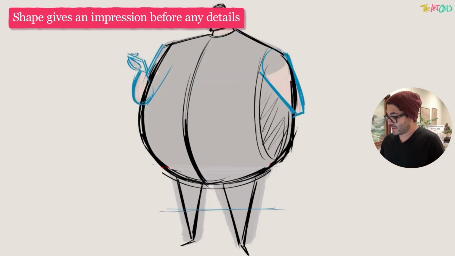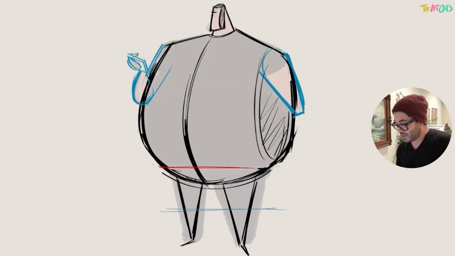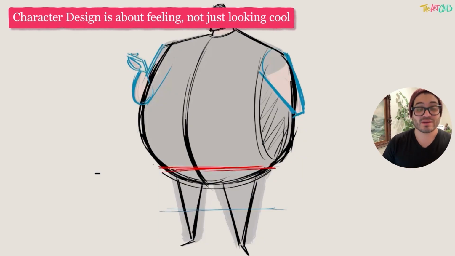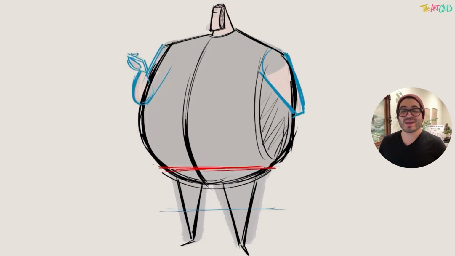Now, if I were to get rid of that line and we put that other line back in really quickly, there it is, because we're using that underlying drawing. If you wanted to mess around and just push that line around in different places so you can see what kind of feelings you get, because that's what these drawings are all about. Character design, right? It's not just about design, it's about character, and that's a feeling. You want your audience to feel something aside from just looking cool. I mean, that's great, and that's why I'm going to be teaching you all these things. So hopefully you can find something that looks cool, but feeling, that's something that you have to feel yourself.